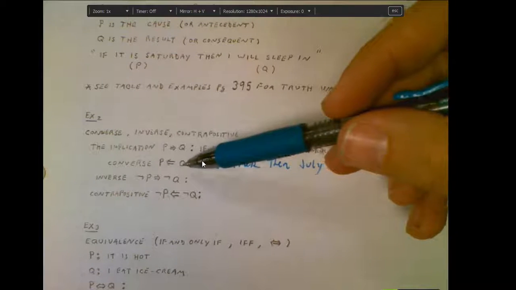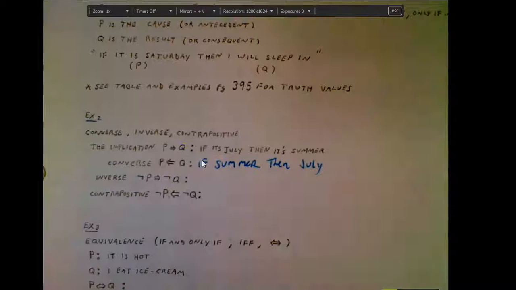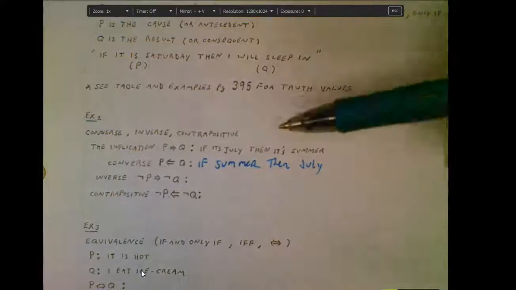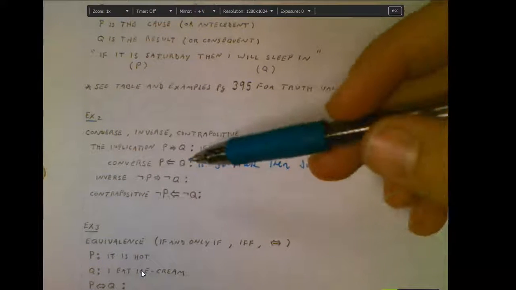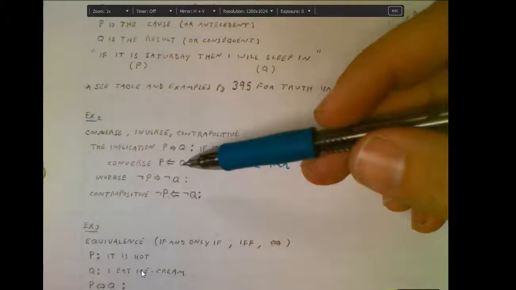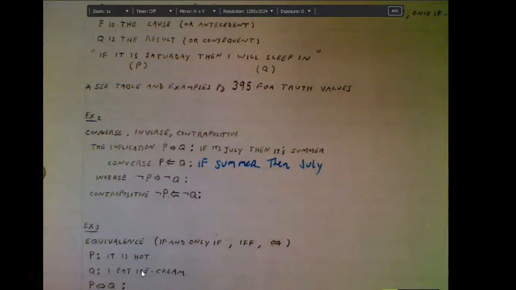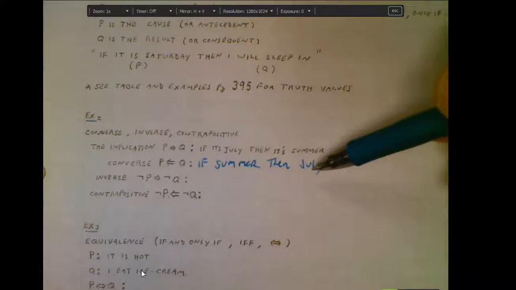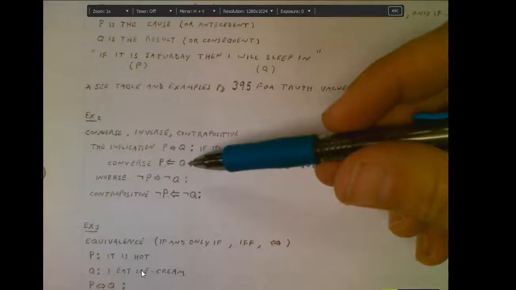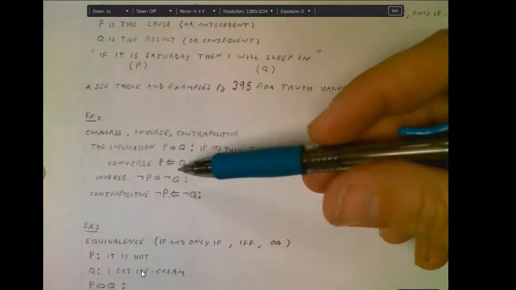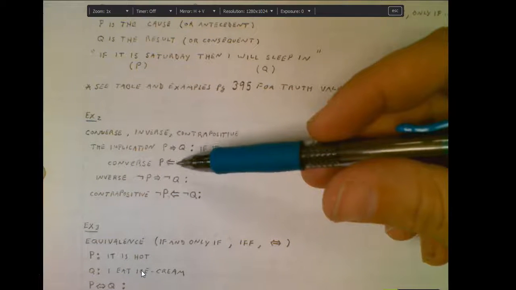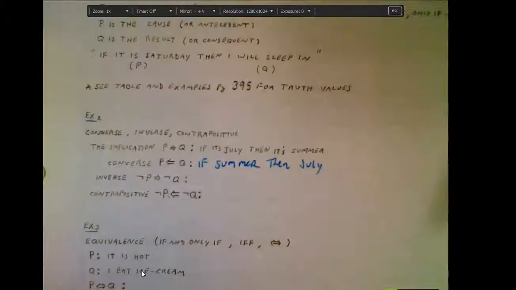As I mentioned earlier, you always need to know the notation and the words, because in any test question they can ask you for either one or both. Oftentimes they'll ask you for the symbol and the wording, and so it's really important that you know how to come up with both of those. Or they would give you the statement like this and ask you to put in the notation to go with it, which would look like this. And so for the converse, it's just a switch of the arrow on that one.